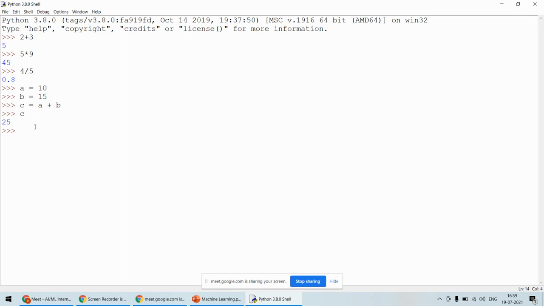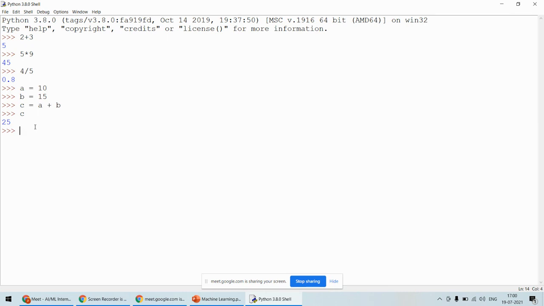Similar to this, we can create some basic calculator here. So basically this is like a calculator. Just like your Windows calculator, you do some calculations, and this shell window is similar to that. You just put some values and you get some answer, nothing else. So this is called the Python shell window. The problems with this window are similar to those of the command prompt.